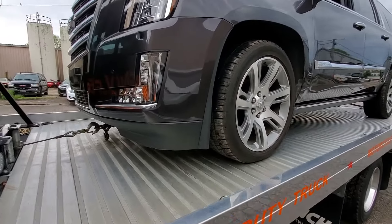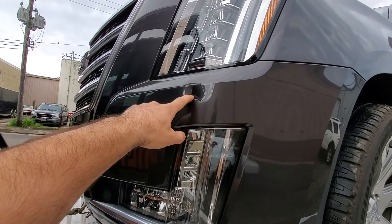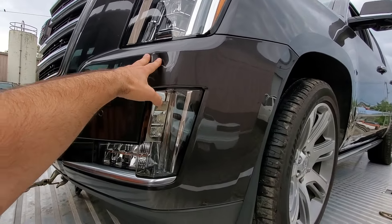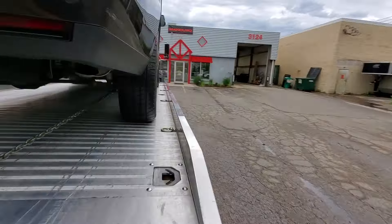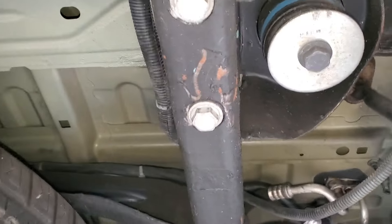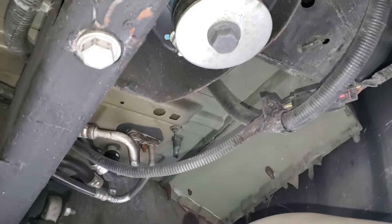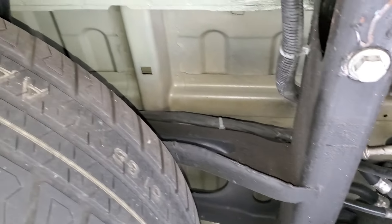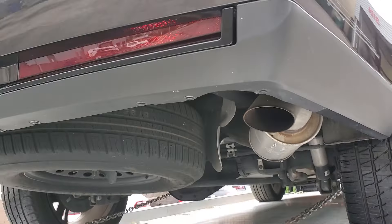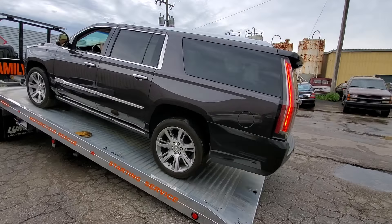Wheels don't look to be curbed or really damaged — tires again, really nice. And we have a hole in the front bumper right here. This almost looks like another car did this, maybe a tow cover from another car or something. But this bumper is gigantic — I wouldn't imagine we'd have to replace it for this hole. They could probably pop it off, do some plastic repair work, and then paint most of it. Let's get it off the truck and see how she starts up. Battery seemed a little weak, but it started. A lot of auction cars sit around forever and they all have dead batteries.